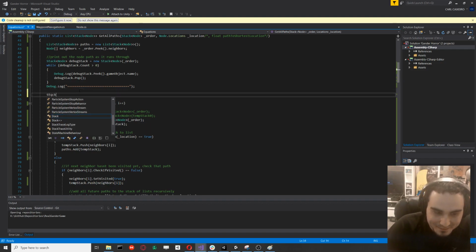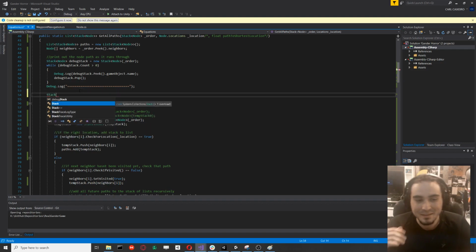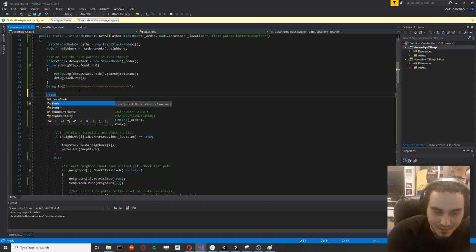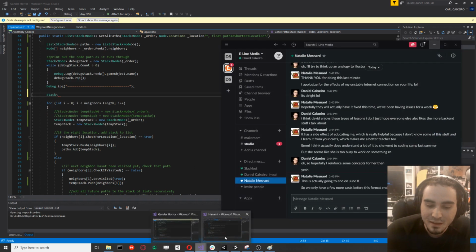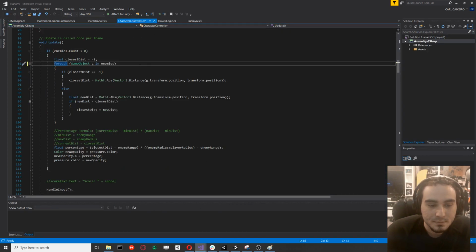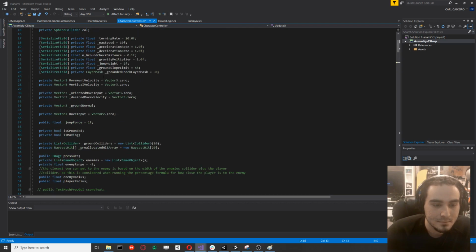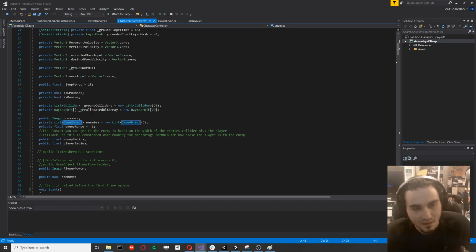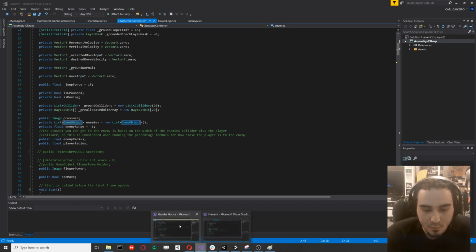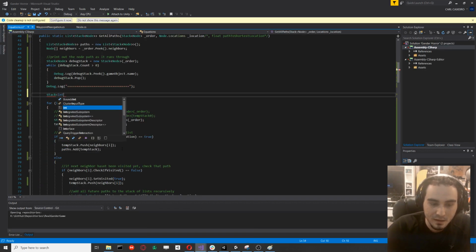So we have a stack, and then like a list. So stacks and queues are basically just lists, but I'll explain why they're different in just a sec. So you do stack, and then just like in this other example I did, over here, you do the little bracket things, the greater than and less than symbols, and then you put the data type in it. So we have collider, game object. So whatever data type you want, go back here. So this could be like an integer.